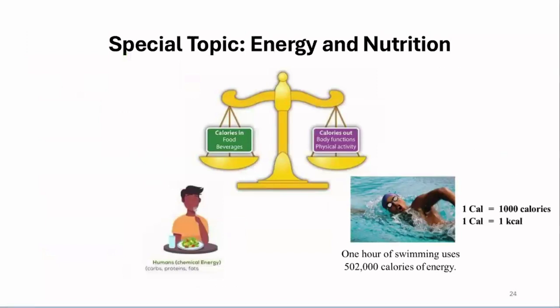That chemical energy is really tied to the concept of nutrition. When we're trying to have a balanced lifestyle, we need to look at the energy in our food and balance it to the energy needed for our body functions, and also physical activity. The chemical energy through our nutrition, specifically the three important biomolecules—carbs, proteins, and fats—contain compounds that have chemical energy, and that provides it to our body. Physical activity can also be utilized to balance the intake of energy through food.